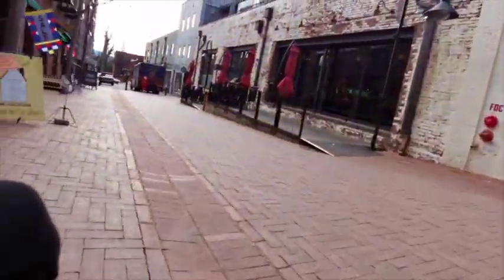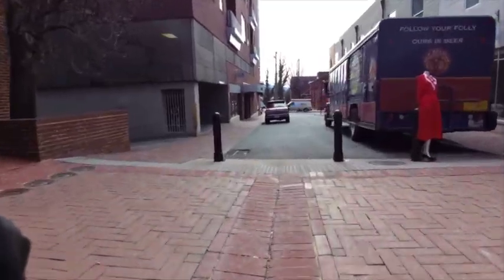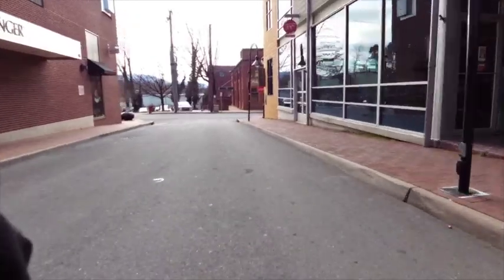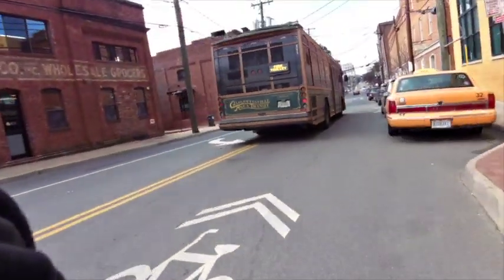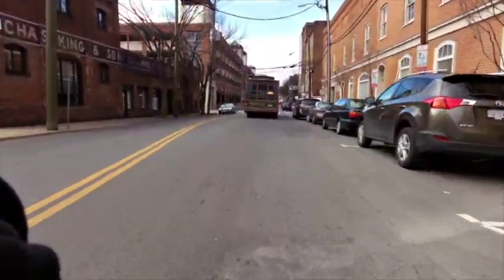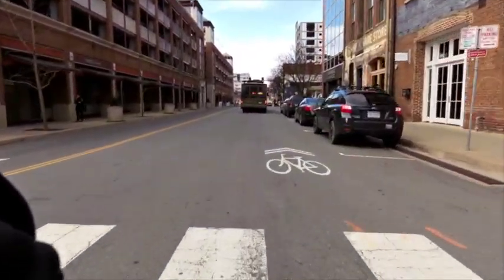You take a left and you're on 5th Street, still going downhill. Right about there is 7 miles — you're still cruising. Take a right onto Water Street, a beautiful old historic street with a lot of old warehouses that have been renovated. Really one of my favorite sections of the course for just the history of it. You've got the back end of the mall buildings here. You're really flying through here — taking full advantage, full advantage.